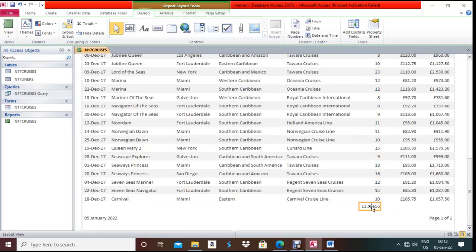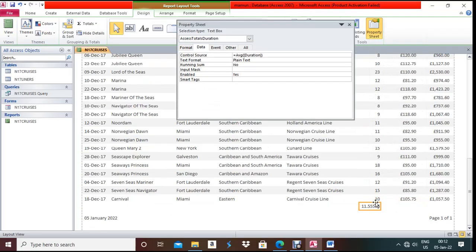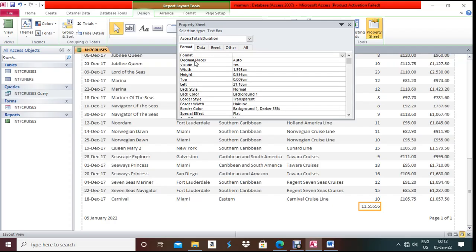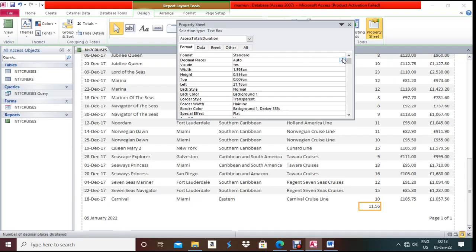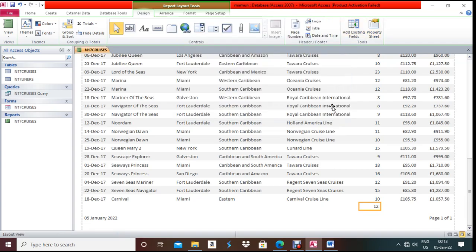So select this one, right click, properties, format, then format should be standard, and decimal places will be 0. Now you'll see it is showing 12.